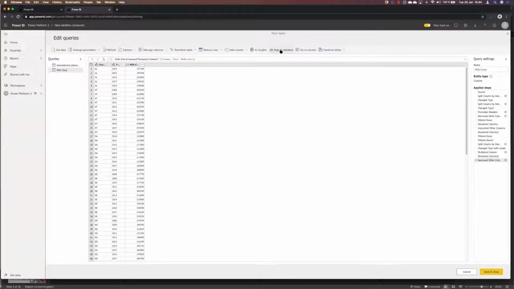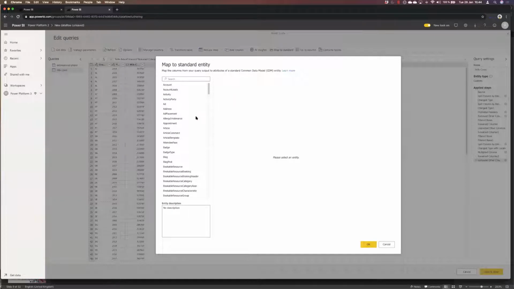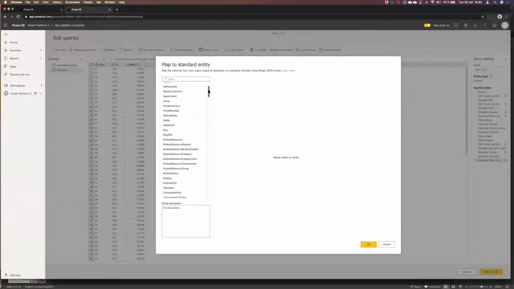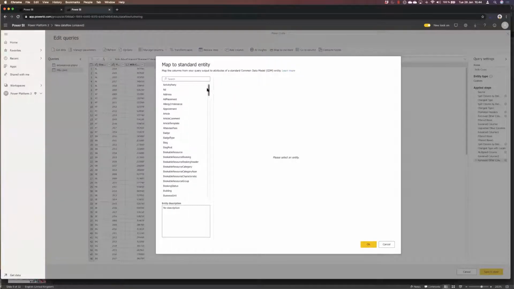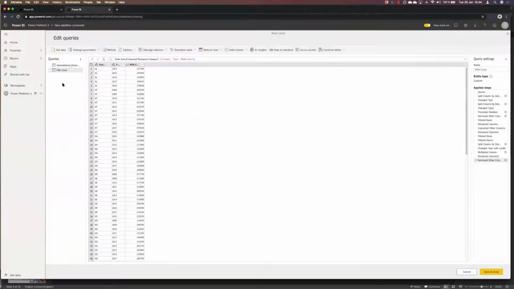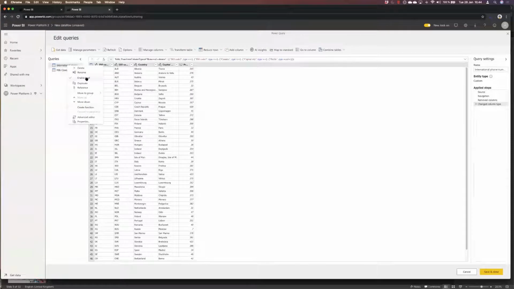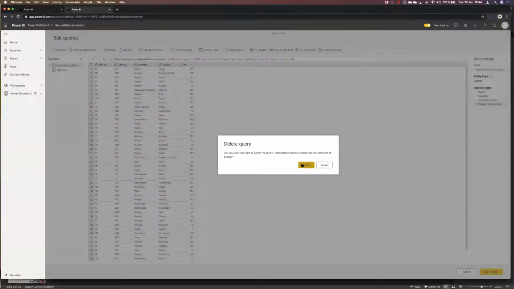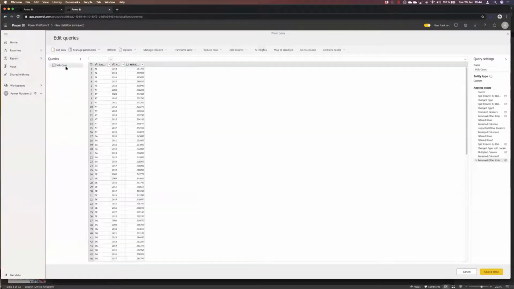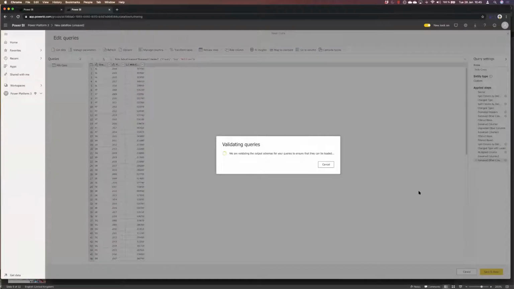Before I do anything else, I can decide to map one of my entities into a common data model entity and simply utilize standardization from the common data model to save data. I will be getting back to that a bit later. So initially, I will just start with deleting the countries, and I want to proceed with the milk cows dataset. Now I will just click save and close.